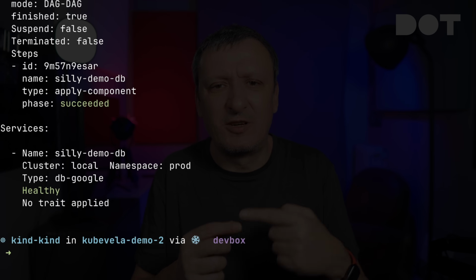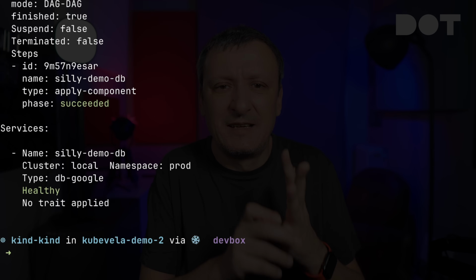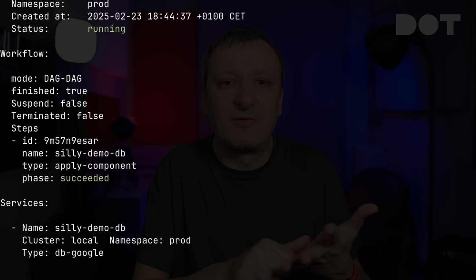That status is actually not useful since it does not show the status of all the composed resources nor the overall status of the application. Now, that can be fixed with health policy, but that would require a lot of work, especially on more complex steps. So it's possible, but not necessarily something many will do due to the increased complexity.